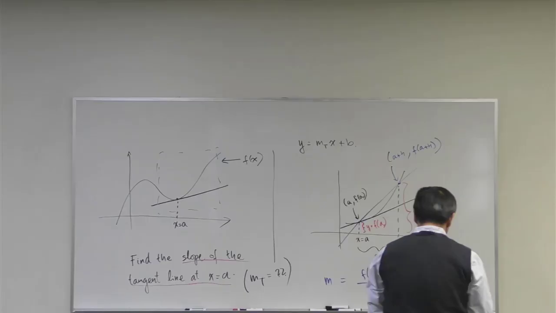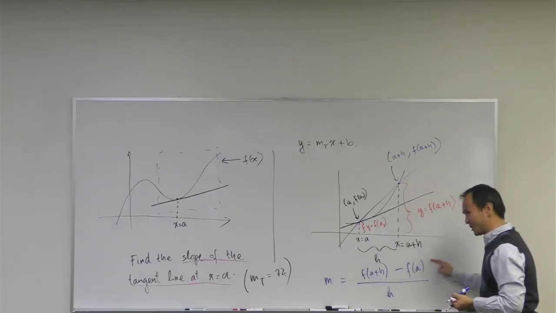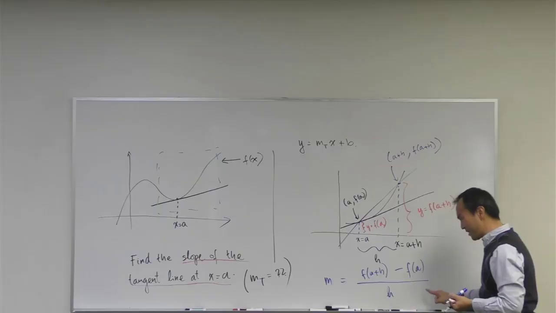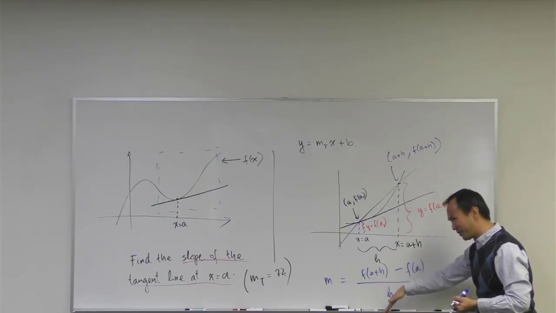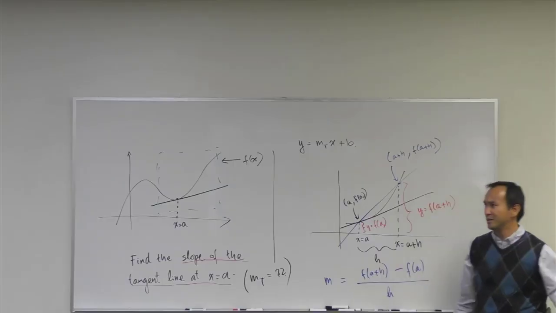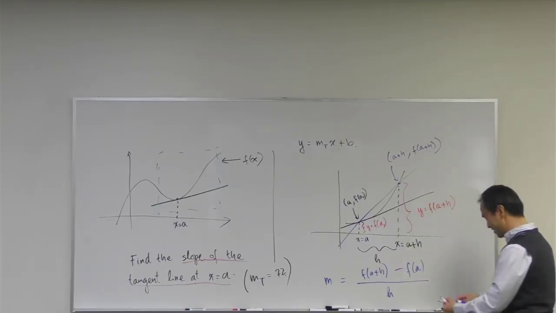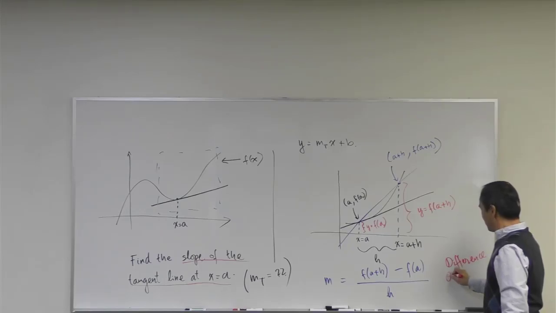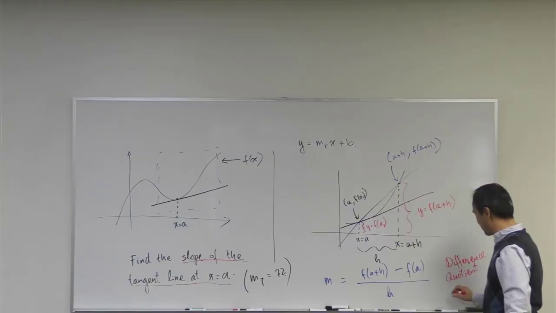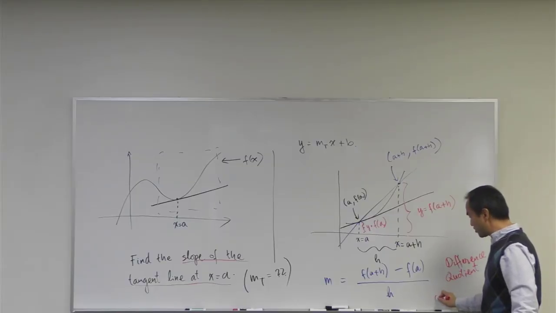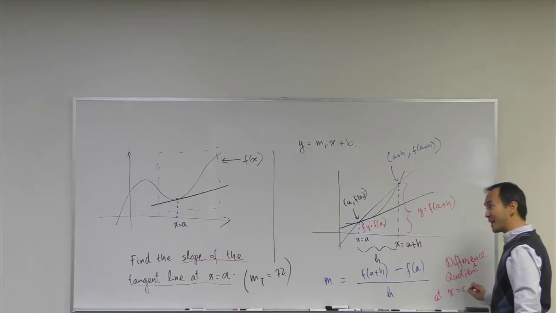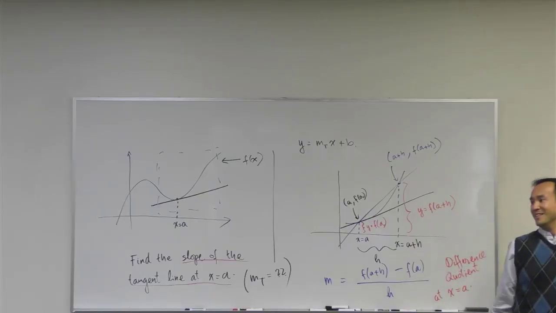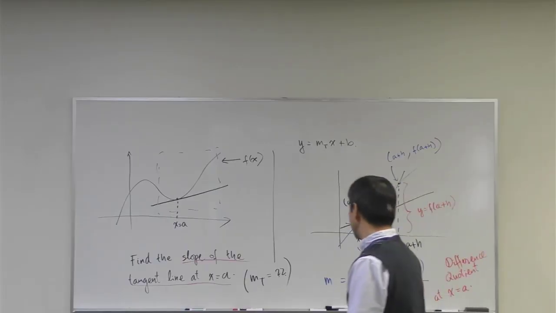Okay, so from your pre-calculus days, your instructor should have mentioned, at least you have seen this setup before, right? Do you remember what it's called? Yes. The difference quotient. This thing from your pre-calculus 1 day, referred to as the difference quotient. I don't blame you. It faded away, but here it comes back, right? It's called the difference quotient. But more precisely, the difference quotient at x equals a. You know what I'm saying? It has a specific meaning for that setup right there.